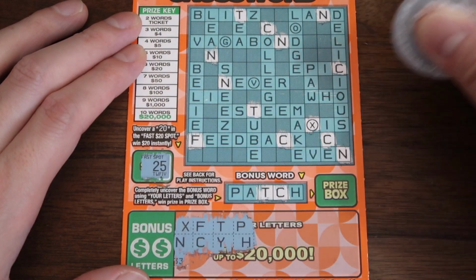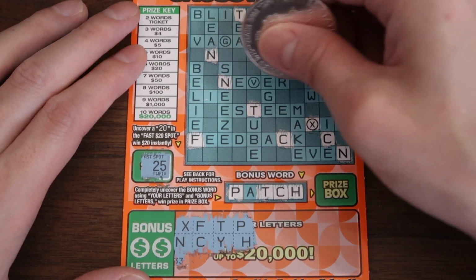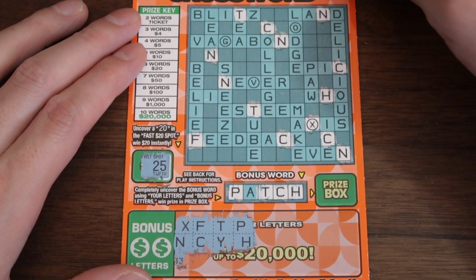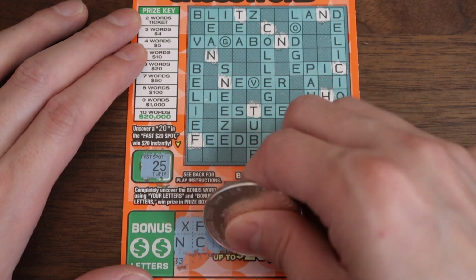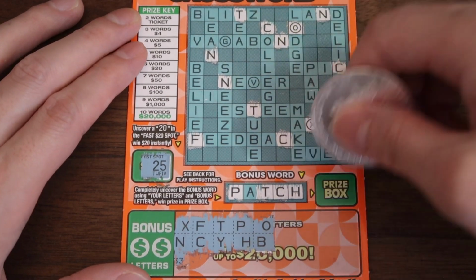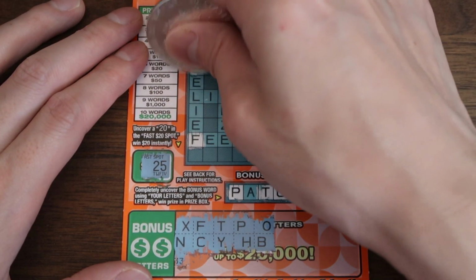Okay, next two letters. P and H. Ooh, we might get the bonus word. Wow. These $3 tickets are doing well for us recently. Wow, okay. Might have to play more of these small tickets. P-H. That can't be it, right? Only one H up there? Nothing else, okay. You know what? I might do not speed runs, but the cross-out method. It's a little faster than this, but it's not as fast as speed run for you guys. It's faster for me, though.